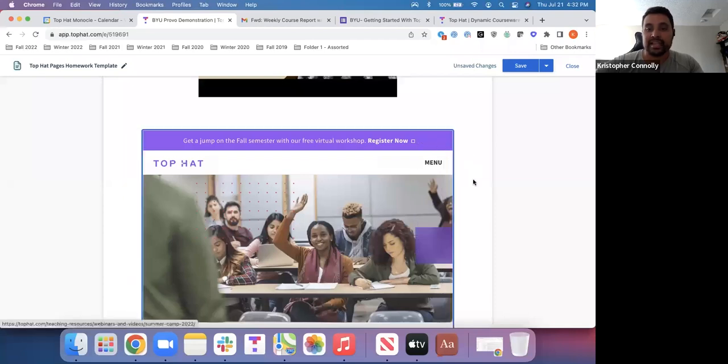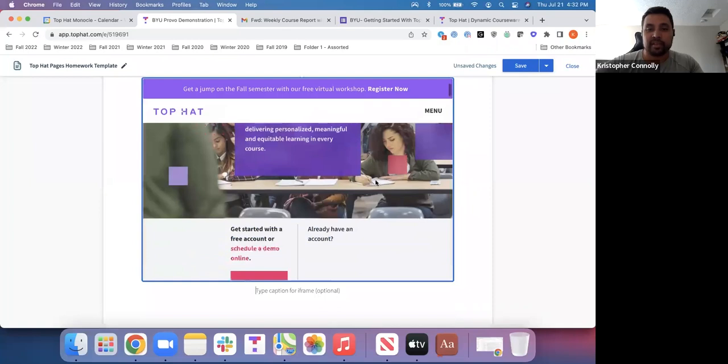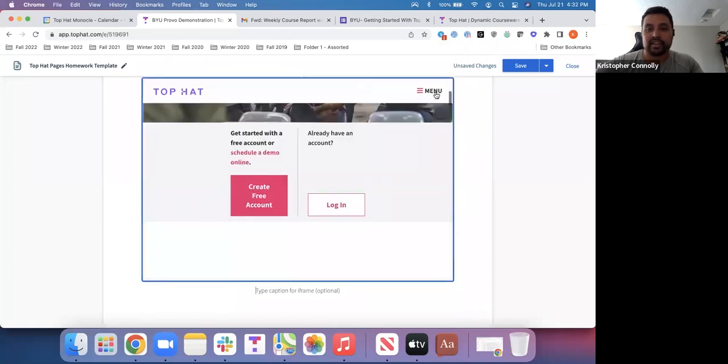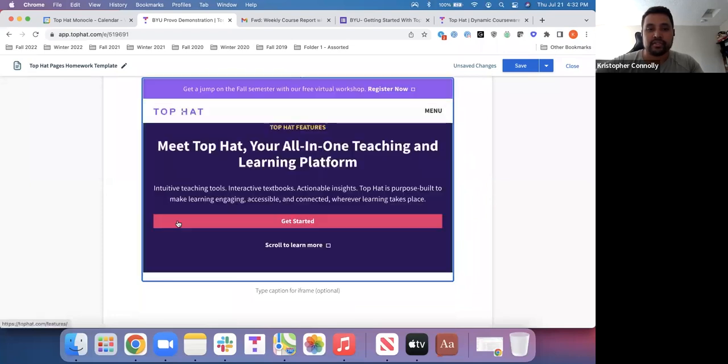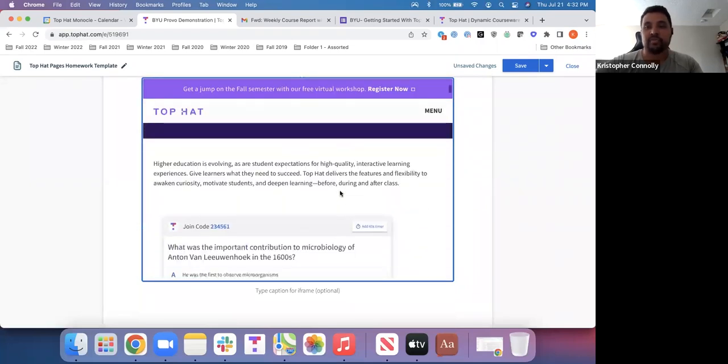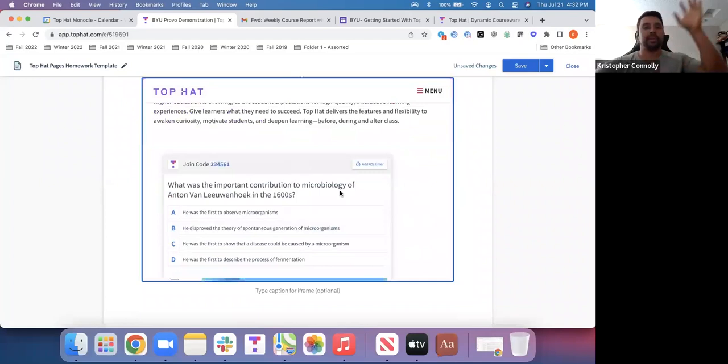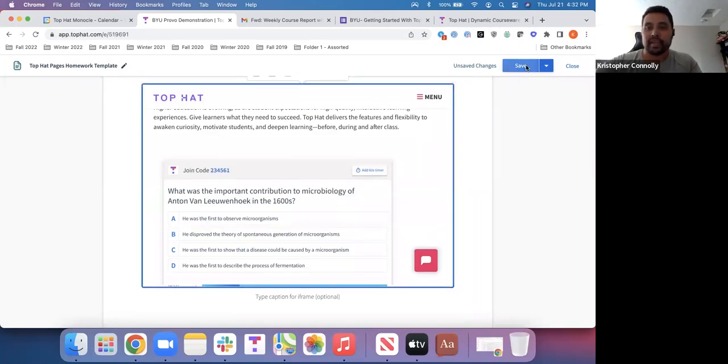So students can interact with the website right from here. So if I click on menu, educators, features, they can interact right within the page. They don't have to open up multiple tabs to get to their resources. They can do everything right within pages. And then when you want to save it, you can save it.